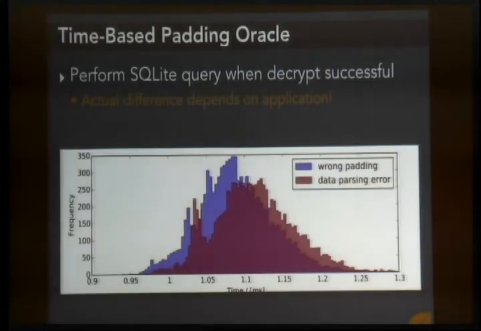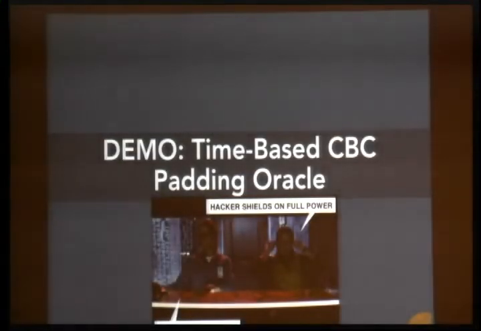So just to show this, I built this little mock-up application which performs a SQLite database query. This is an in-memory SQLite database with only one entry, so it's a really, really fast query. And this happens only if the decryption was successful. So basically, we send in data, it decrypts the data. If the padding is incorrect, it returns an error. If the padding is correct, it will look it up in the database and then either return an error if it was found or if it wasn't. And here you see that there is a timing difference which you can exploit, and so that you believe me that it actually works, I'm going to show you this in a little demo video.